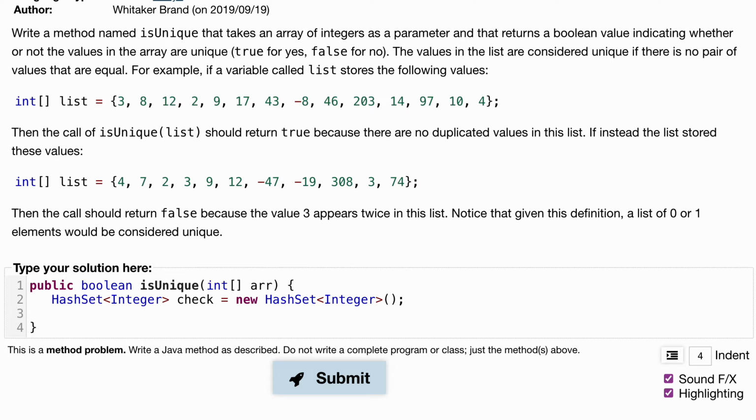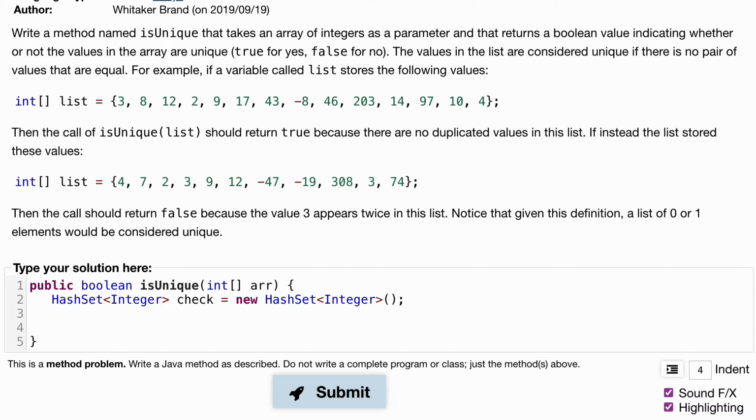Now, we want to run the for loop for the entire array, so that we can look at every single element. So for int a is equal to 0, this is just basic making our for loop. We have a is less than our arr.length. That's the name of my array. We just have a++ inside of here.